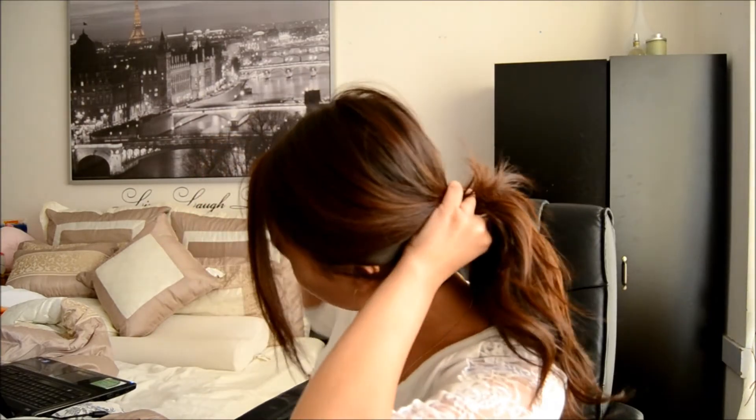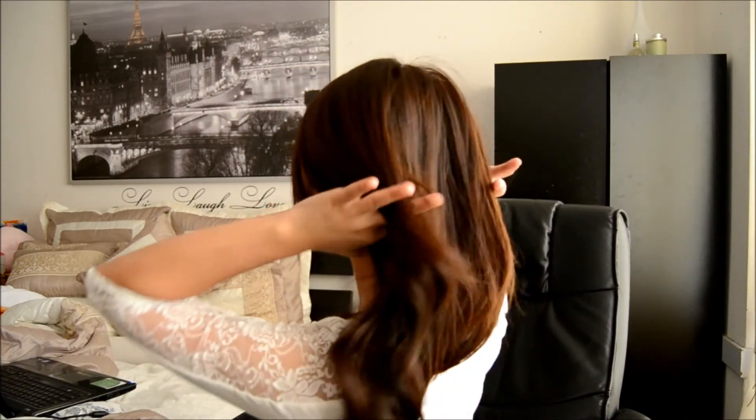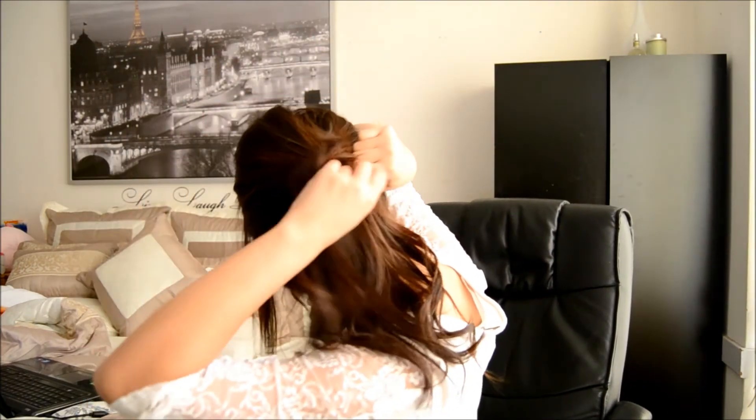My hair is already curled, so it's always curled. But this one is even more simple, I think. Sometimes I will tease it, but rarely. I basically do the same thing and grab all my hair and kind of put it more to the side — but not all the way to the side, like over here. Pretty much just off center from the back of your head. It's still tied at the back of my head, yet I just pull the tail and then I put it over to the front and then I tie it. And then again, I just kind of tug at the back of my hair, and then I do the little split thing again — pull it in half. And that is just it.